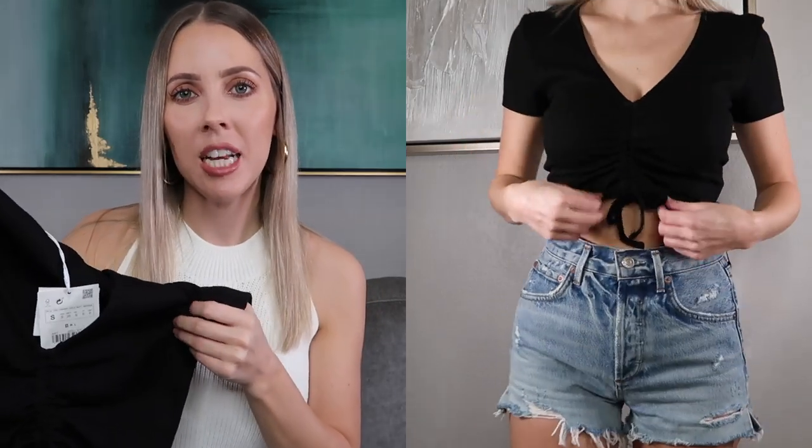This next top is black so it's hard to see in the viewfinder, but I was so excited when Zara came out with it. It's a short-sleeve black cropped top with a cinched ruching detail at the front and a V-neck. It's just such a nice elevated basic that I'm going to wear so much this upcoming season. I got it in a size small and it was $12.90 — only $13, and this would be a minimum $35 at Aritzia.